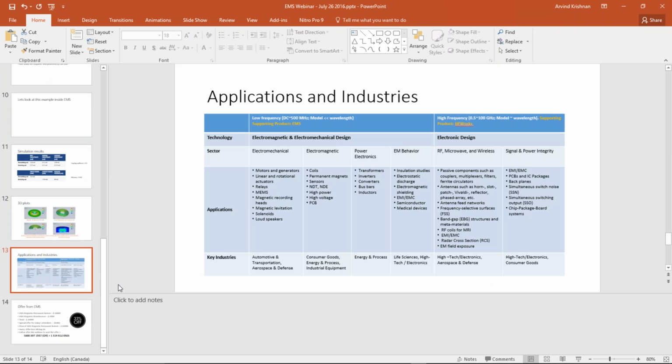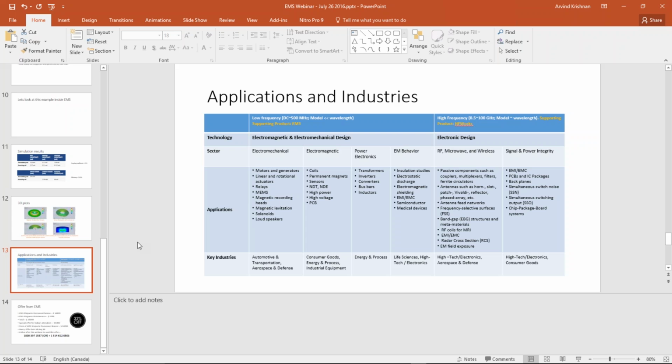If you look at the functions of EMS, the EMS can be coupled with several types of simulation. EMS can be coupled with thermal, with motion, and with structural. So EMS coupling with motion is the one that is required for electromechanical simulation. For example, if you have solenoids, if you have things that move and you would like to co-simulate movement along with electromagnetism, EMS can do that, and it does that with SolidWorks Motion. So if you have SolidWorks Motion and EMS with the motion add-in, you will actually be able to simulate moving solenoids and things like that. Okay?